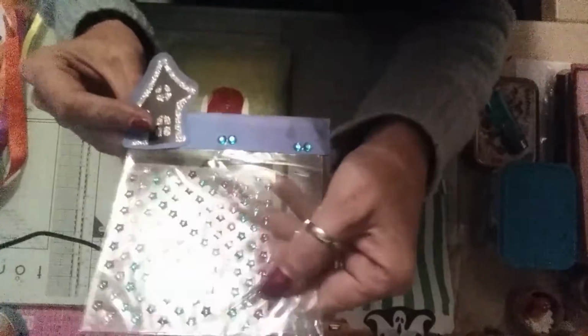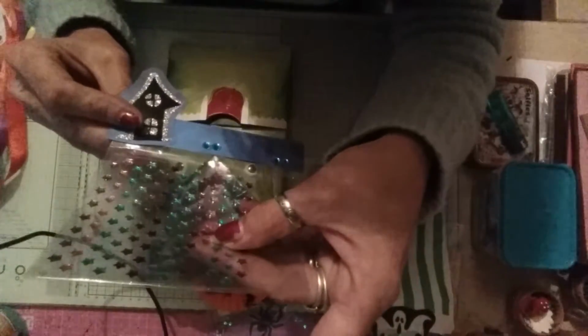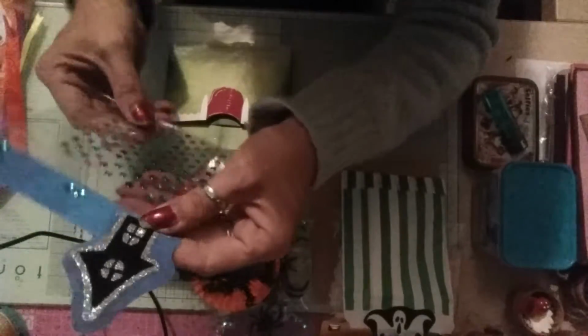Put them there. I love this topper. Look at this topper. Isn't that beautiful? And it's got gemmies in it. Little stars. Can you see them? Green and purple. And pinks. And blues. It's beautiful. And I love the topper. So I can keep that topper as well and reuse it, because she's done it up at the bottom. Fantastic. Next.